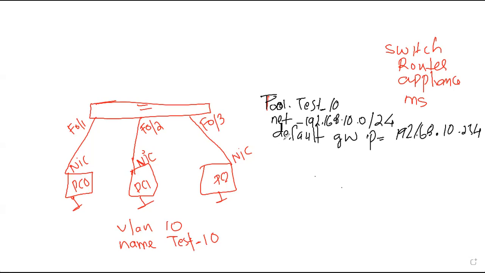Okay, next, we need to define the lease time, but lease time would be default. Lease time is nothing but when an IP address reaches the lease time, it will check again to have the same IP. If not, they're going to take a different IP. So these two are mandatory.